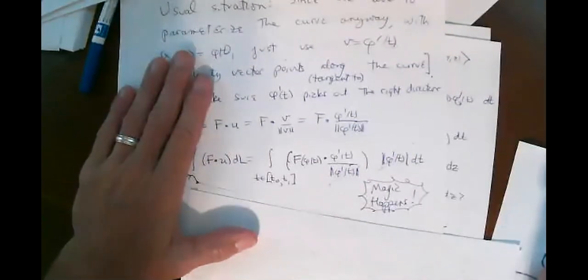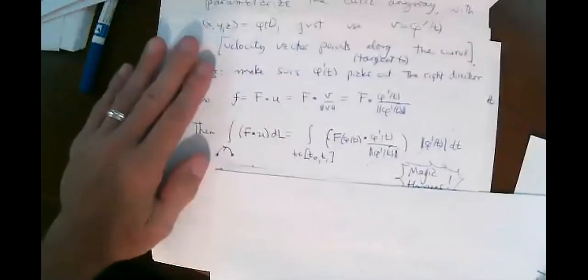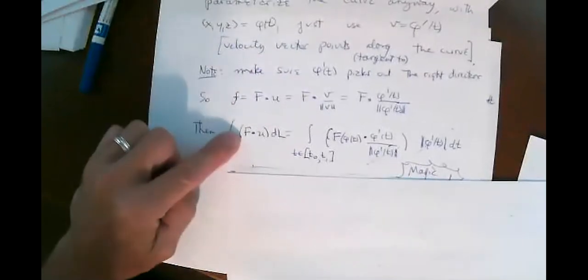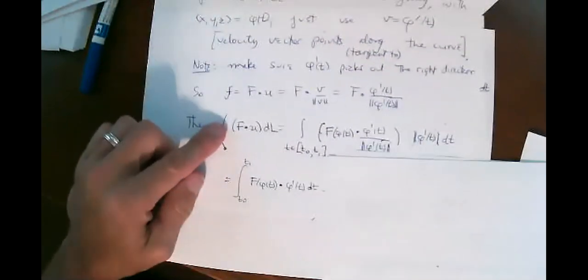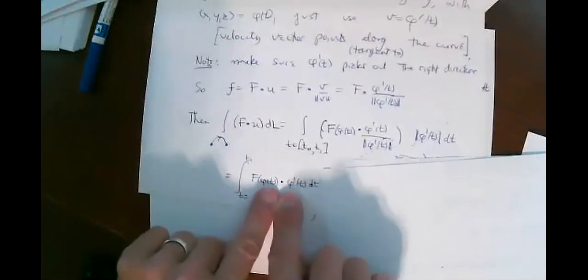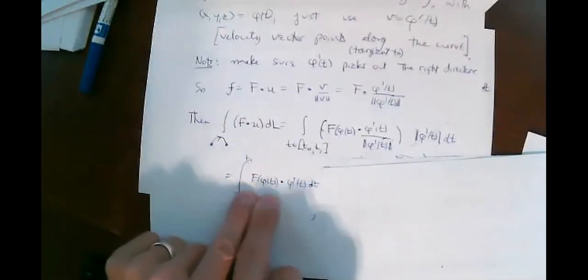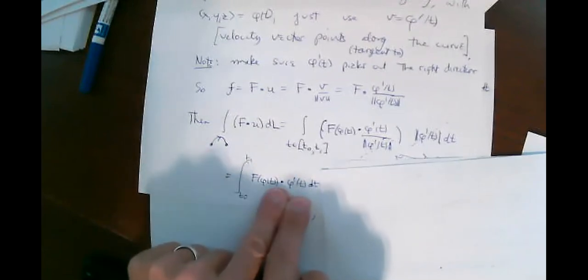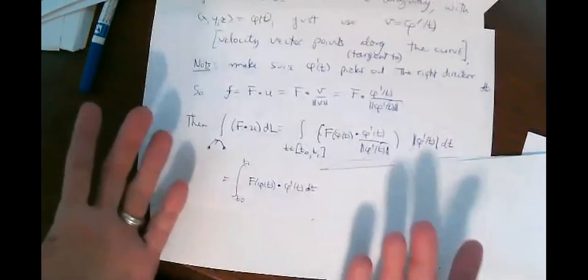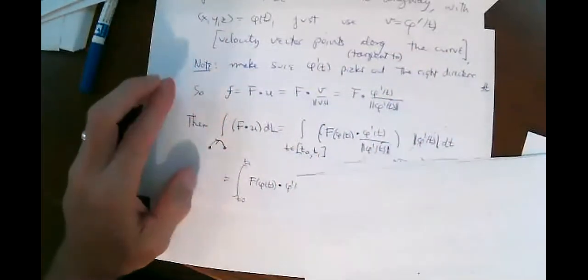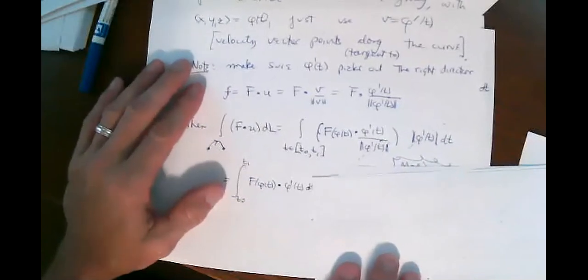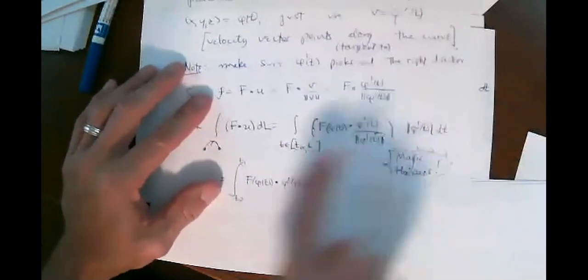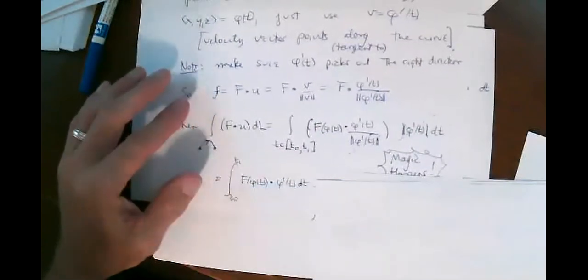they cancel. So you have here a little gift from nature that the formula for calculating this line integral does not involve the speed at all. You simply take the dot product of the vector field that you experience at time t. You dot that with your velocity vector at time t. Since the speed isn't involved, there's no square roots of sums of squares now. Arguably, these line integrals are actually easier to compute than the path integrals. Doesn't look like it from this formula, but it starts to feel that way in this one.